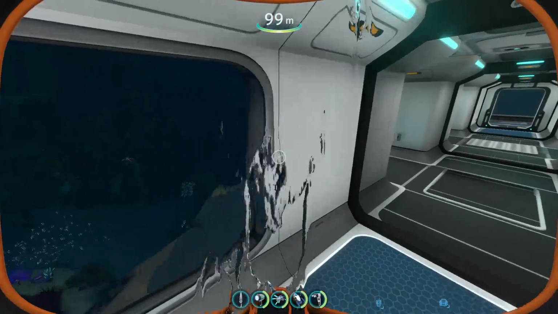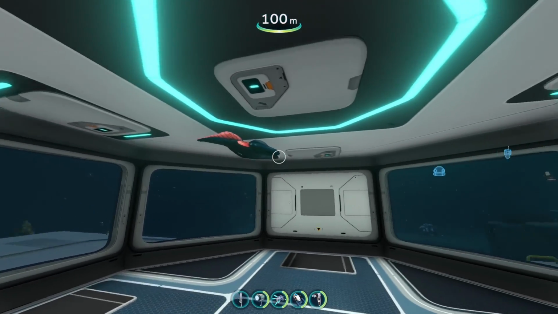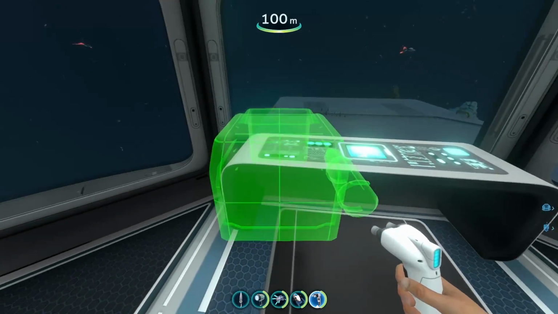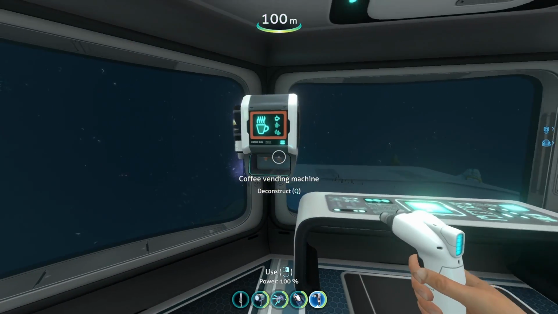But anyway, on the inside, through this hallway, there's actually nothing. I don't remember spadefish being part of the interior. But on the bottom layer here, we have a desk with, surprisingly enough, no chair. There's also a coffee machine that normally sits right here, although we can't do that, so really just putting it there will have to do.